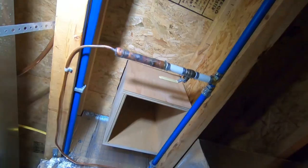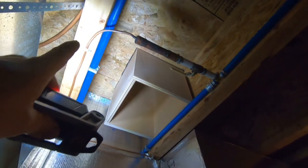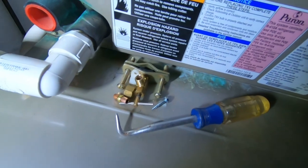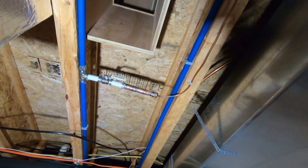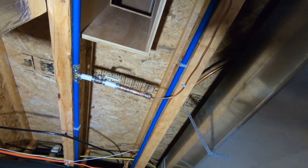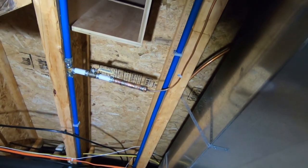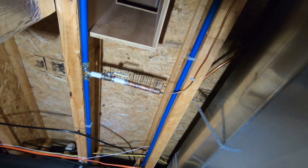Looking pretty good. I went ahead and chopped out that junk saddle tap — I don't like those. They already had a ball valve there, so now it goes nice and solid and comes down to the humidifier solenoid. We're all leak-free and everything's happy. Those saddle taps, in my opinion, are garbage and they leak — they shouldn't be sold. That's been done better than what it was. I would have preferred a brass compression fitting but they didn't have one at the shop. Someone had just brazed over the little tap where it was punctured, so that's all good to go.